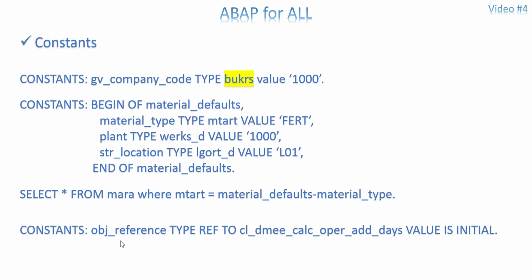And another way of writing a constant is object reference. Generally, if you go for object-oriented ABAP, you have to create an object first, right? To create an object, you need a reference variable. You have to create a reference variable, then you have to create an object. Very rarely you can use your reference variable as a constant with the value as initial, but this is also possible. Using type ref to, you can create another constant variable, meaning a constant reference variable. I don't think I have to use this in a program, so you just try the same. If you have any doubts, please let me know.